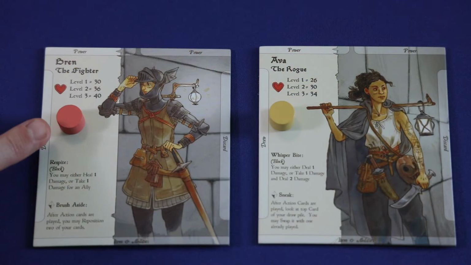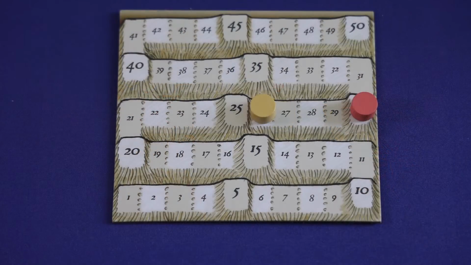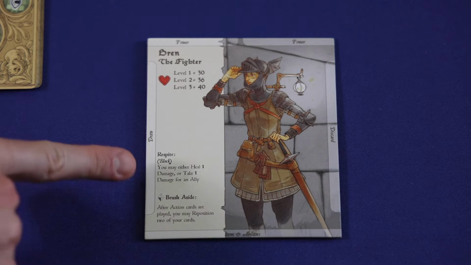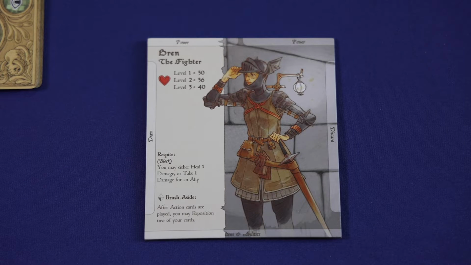Each hero will have a matching health marker, and you'll place that hero's health marker on the space that's indicated at their starting level, and all heroes start at level 1. So you would place the markers on the matching space of the health track. Each hero mat will list the hero's name and their class, and it will also list the hero's abilities, as well as indications of where particular cards will go around the player mat.